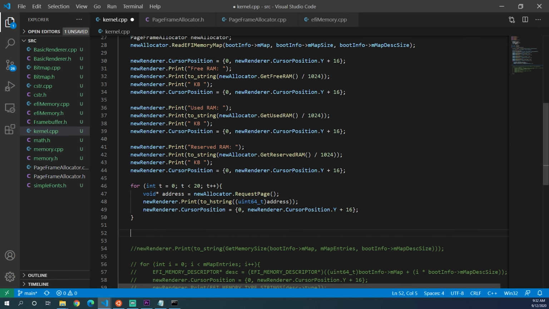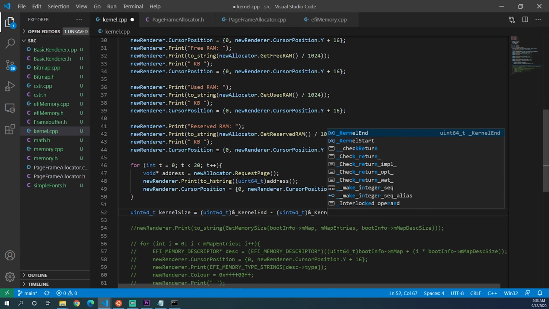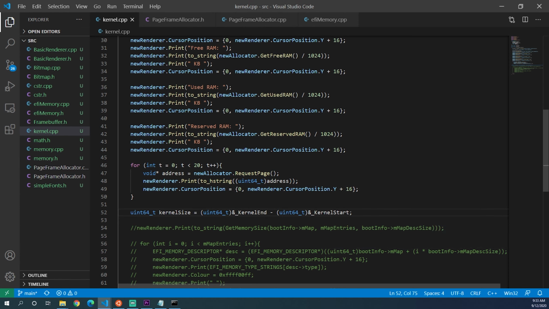So uint64t kernel size equals uint64t reference to kernel end. We need to get a reference so that we get the memory address, minus uint64t a reference to underscore kernel start. So now that gives us the size of the kernel.